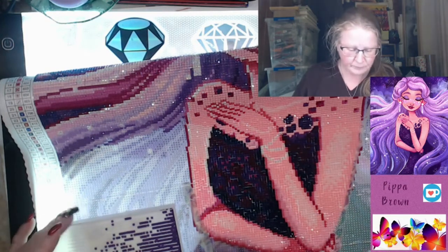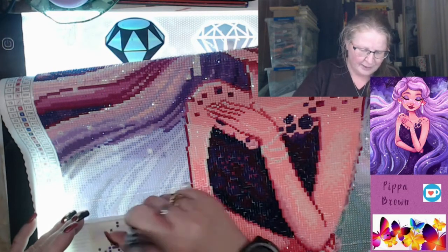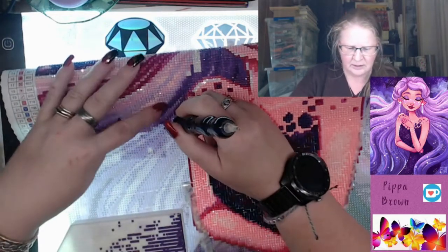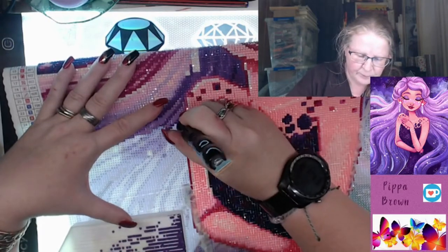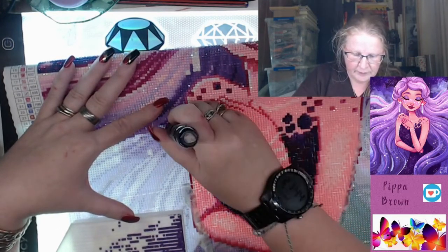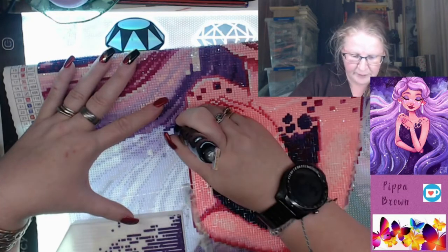Erica the Goober, if you're interested. I have no idea what the stock level is like on Diamond Art Club for her, but it is a Diamond Art Club painting. If you enjoy purple, this is definitely the one that you need to get. And when I got Nova, I thought Nova was going to be much more purple than it is. Nova is actually a lot of blue. So if you like blue, Nova will win your heart because it's very, very blue. Just as a bit of an aside.